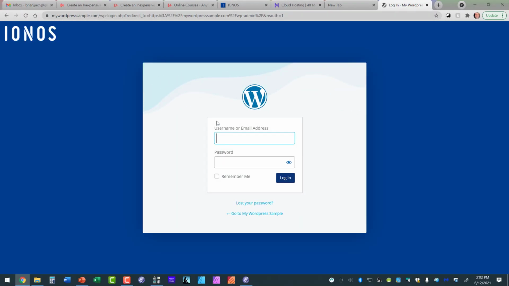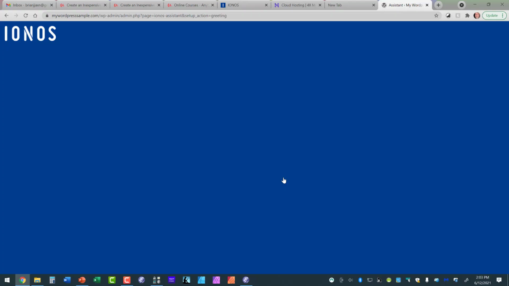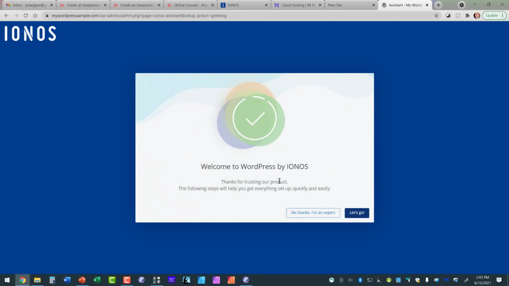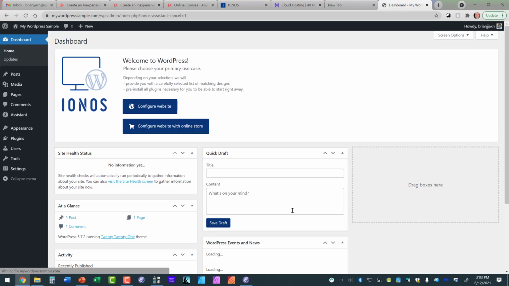Now here's the login for the administrative interface. Remember that ID that I set up for Brian J. Jackson for the administrative ID? And then I enter the password that I set up, tell it to remember me, and I log in. No thanks, I'm an expert. Let's jump in to WordPress.